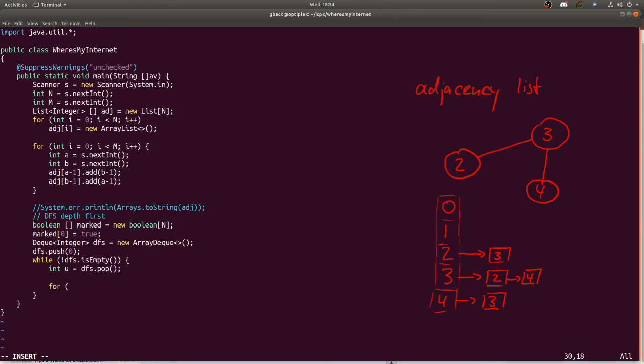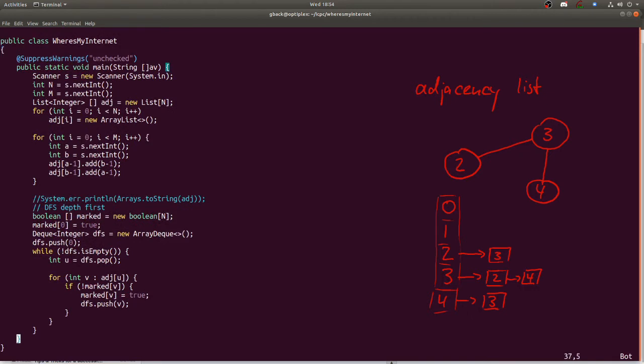And so now, because we arranged them into an array of lists, we can just say int v, and so what the adjacency list that belongs to u. So this will be the neighbor, and we say, well, what if we have visited that neighbor already? Well, then we don't have to do anything. But if we haven't visited it, then in this case, we will need to visit it. And we do that by, first of all, making a note that we've done that, and then by adding it to that particular queue. And this is our entire DFS, actually. So when we're here at this point, the marked array, those entries that are true are the nodes we were able to visit, and those that aren't are not.